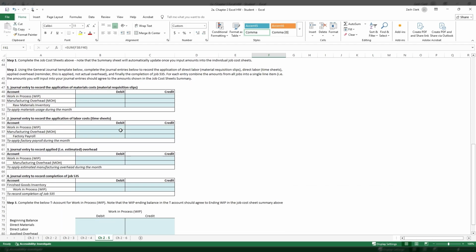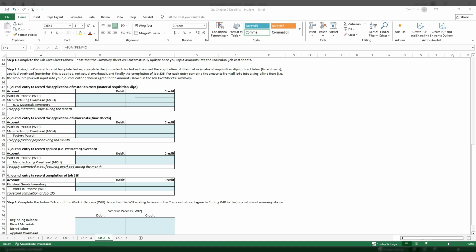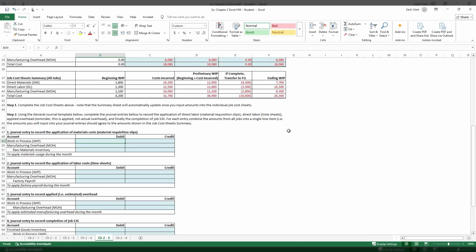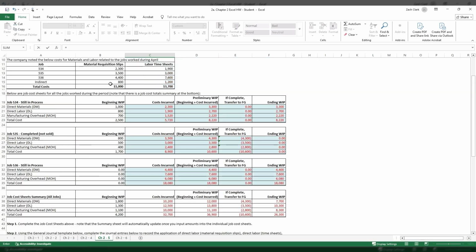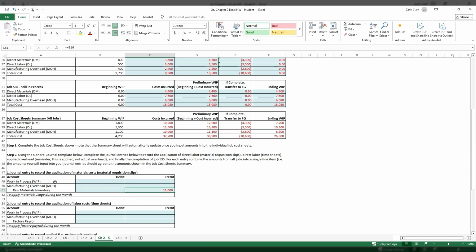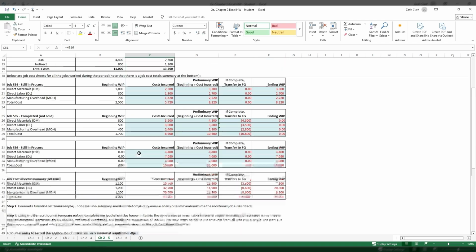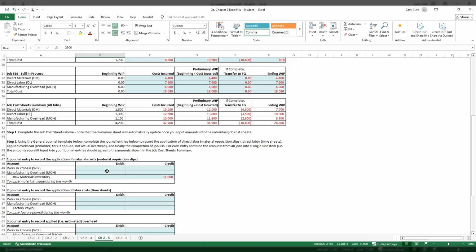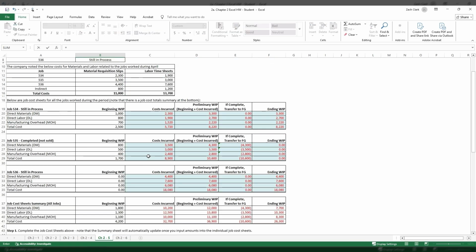Okie doke. Now, speaking of debits and credits, let's come down here a little bit and look at the journal entries that we need to do for the application of those materials above. These aren't too difficult. Let's start with the credit, actually. So this is applying materials, right? This was all the materials that we used during the month. So we can take that total down. It was in raw materials, but we're crediting that raw materials inventory asset to reduce raw materials because we actually used these materials now. They're not raw materials anymore. They're now either WIP or overhead.